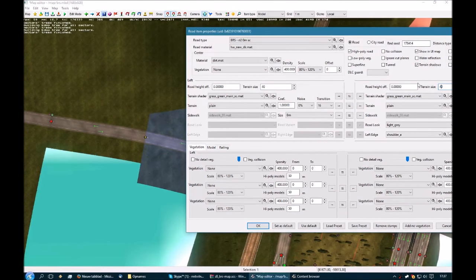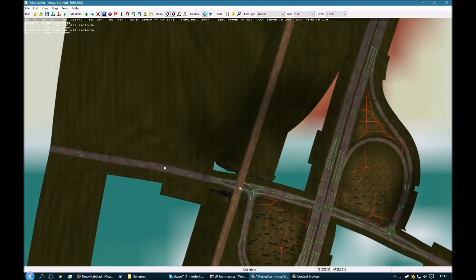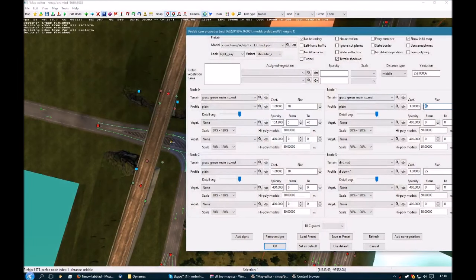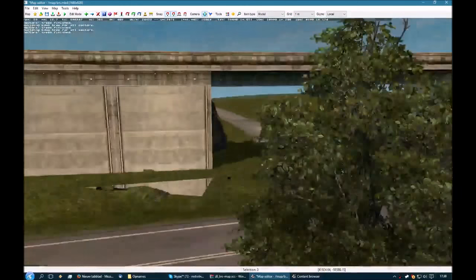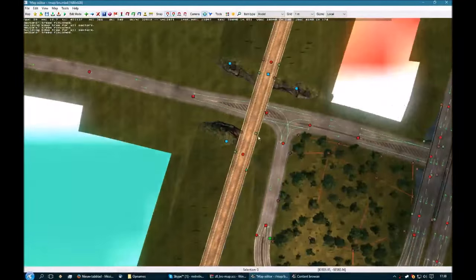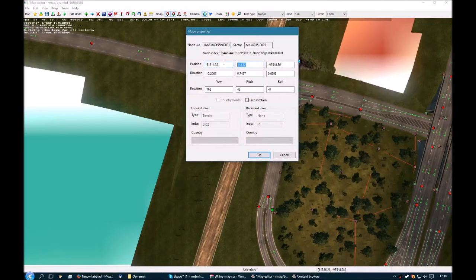So you can paint this all you want and don't be bothered with the inner landscaping. And at some parts I want to extend the terrain a bit. 40. Oh, and here we see a gap, and we are going to use another terrain piece here. We can make this flat, free rotation off, and just copy the height. Wait, maybe copy this height. Yeah, I think that will work better.